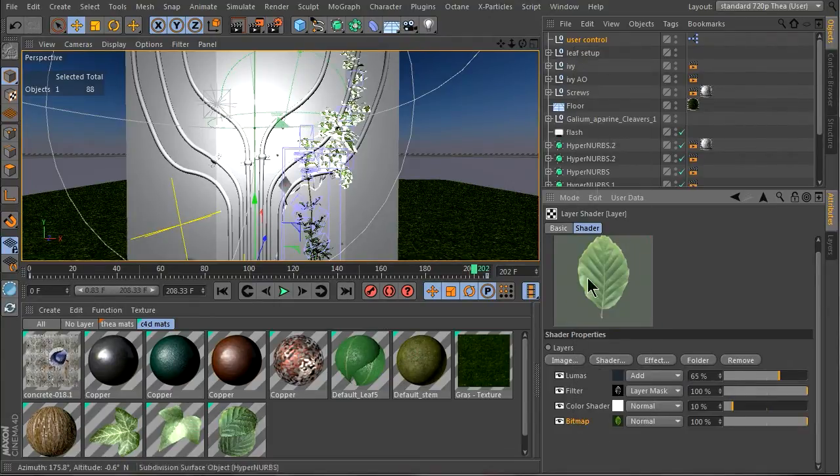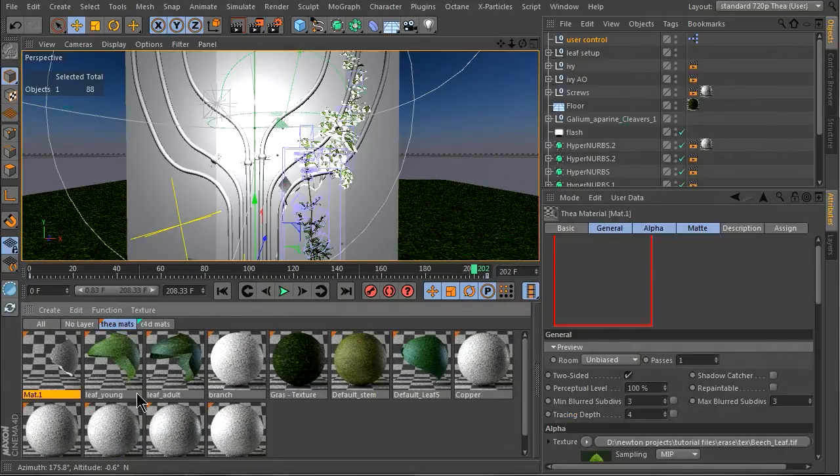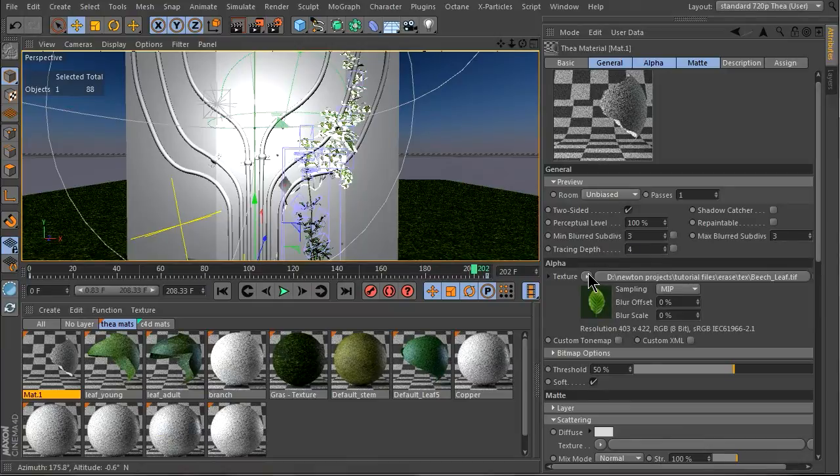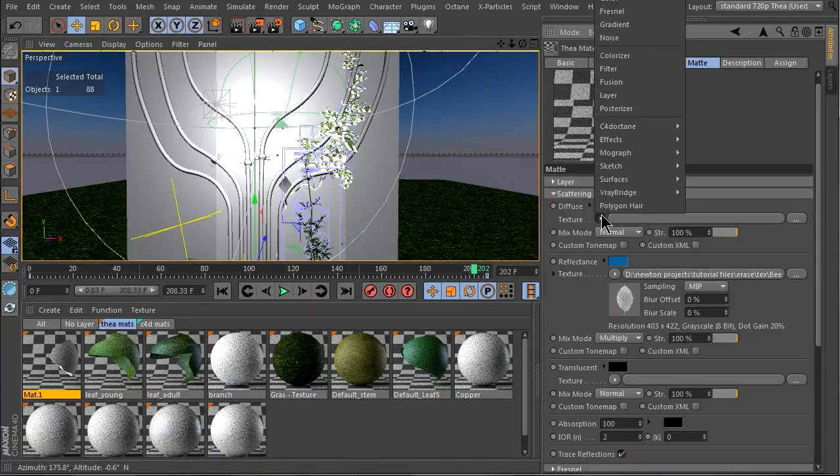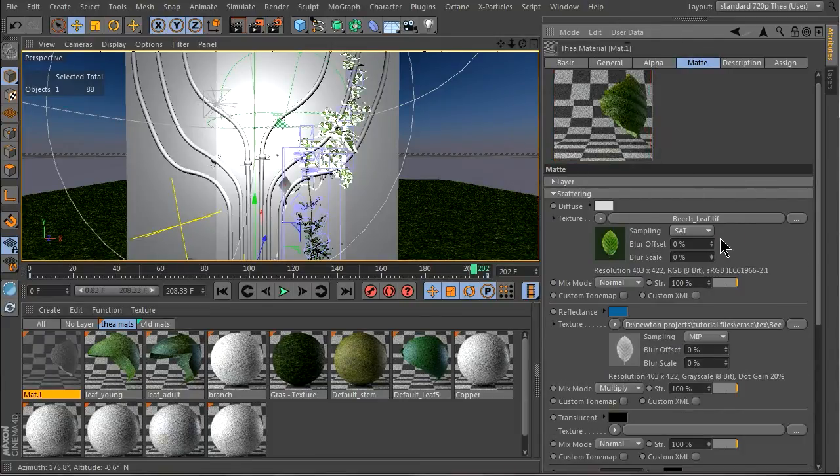So let's copy this channel over, paste this into Thea Render. Now we got the leaf texture.